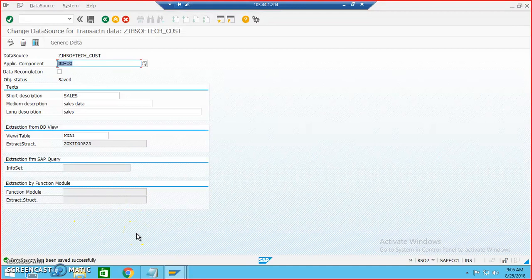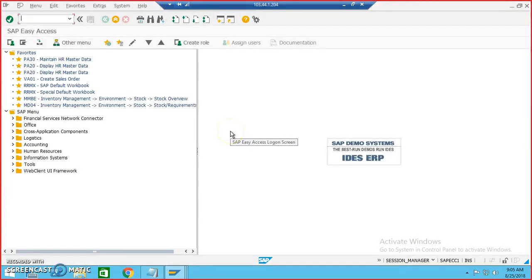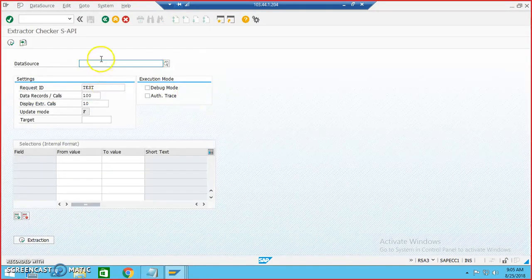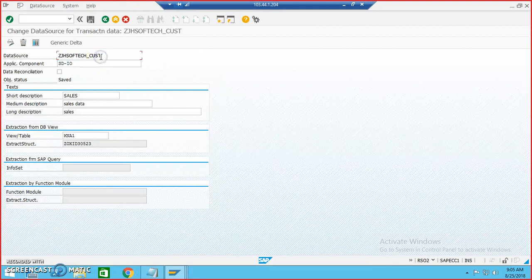Once this data source is successfully saved, you can go and check it in the RSA3 transaction. You can copy the data source name that we have used now.